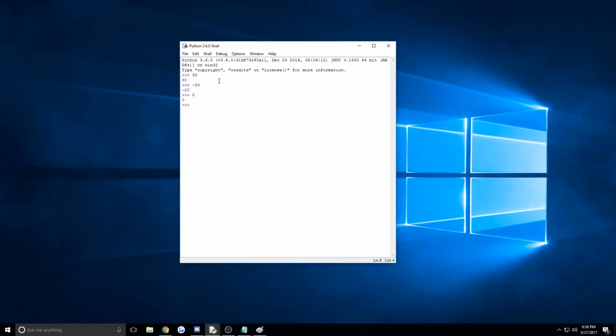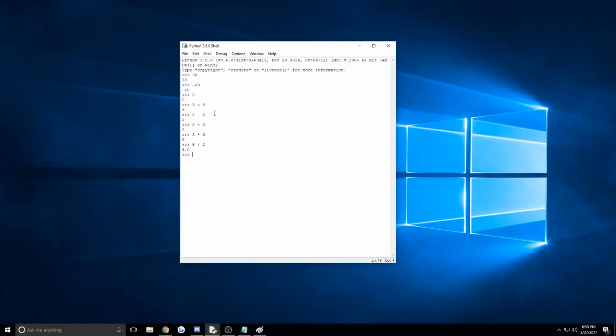Let's do a little bit with numbers. So Python has basic mathematics built into the system. So 3 plus 3 is 6. 4 minus 2 is 2. 0 plus 0 is 0. For multiplication, we have the asterisk. So 3 times 3 is 9. And for division, 8/2 would be 8 divided by 2, which is 4.